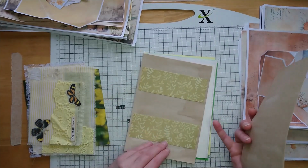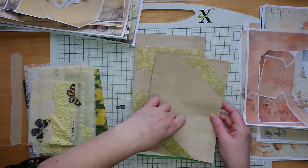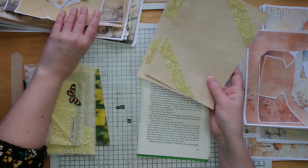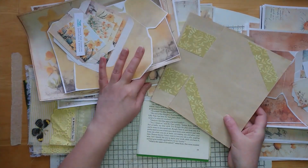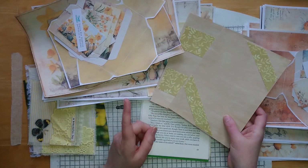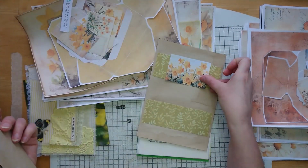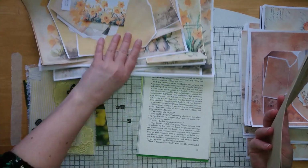So we made these in a recent video, the belly bands ideas. If you've not seen this idea, I'll link the video below. So I've pulled those because I thought they would go perfectly with the kit and blend quite nicely. And there's some fussy cut elements in the kit. I just need to put them through my scan and cut machine, and I'll probably decorate these up with some of the little elements on there. Maybe you could put a little something on there. So there's those two bits that I pulled out.